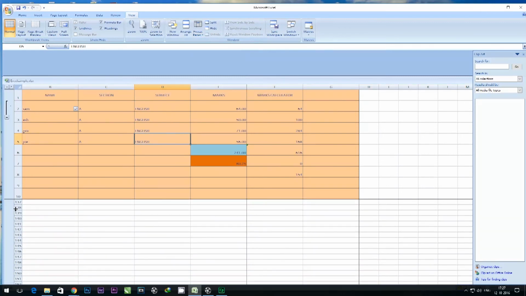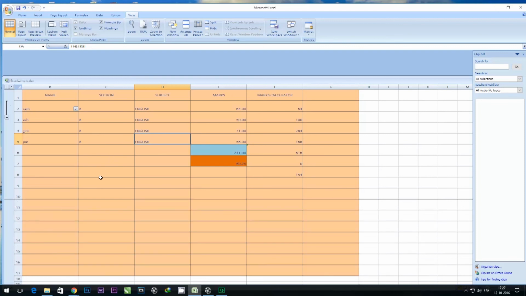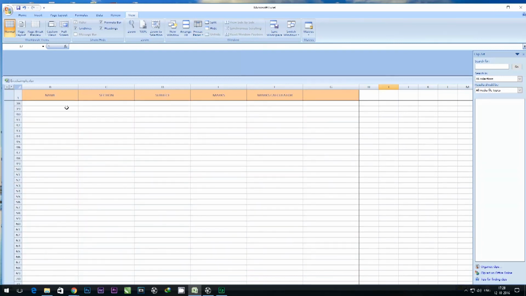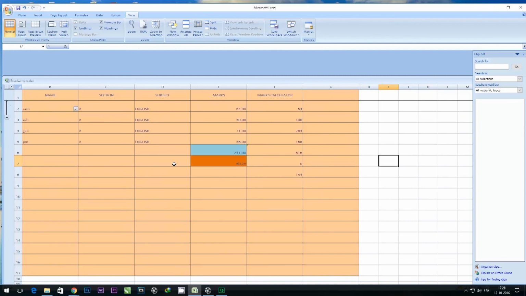So if I have data for, say, 500 entries, and I don't want my name, section, subject marks to move, I simply go ahead and freeze that particular frame of my Excel document, and I can scroll to the lower values, 46, 47, 48, 500, but my name, section, subject marks, and marks calculator row will remain fixed there.